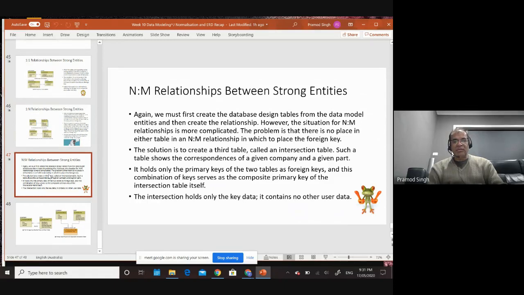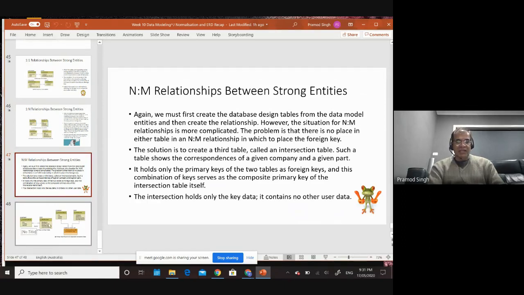The associative table contains the primary keys of both entities, which together become the primary key of the associative table, and they also become foreign keys to those main entities.